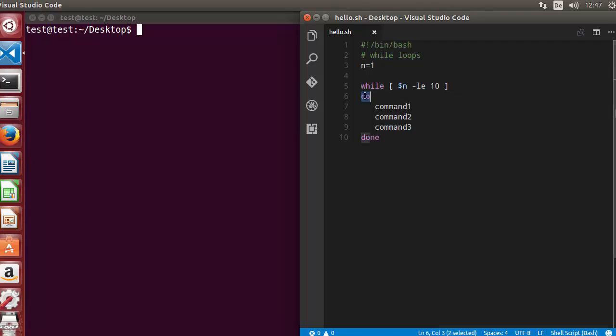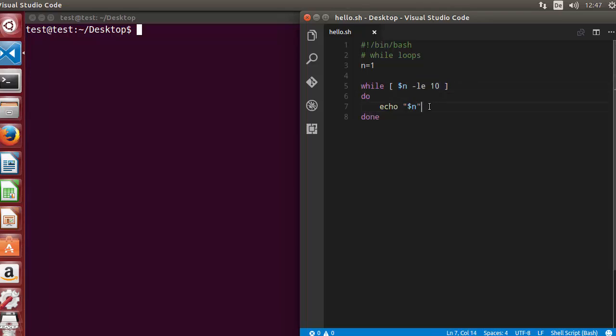Now between the do and done keywords, we can execute any command. So we are going to use echo, and then print the value of n. But we are not done yet, because we are just printing the value of n, and the value of n is 1, right? So it will execute infinitely, because this condition is always true.